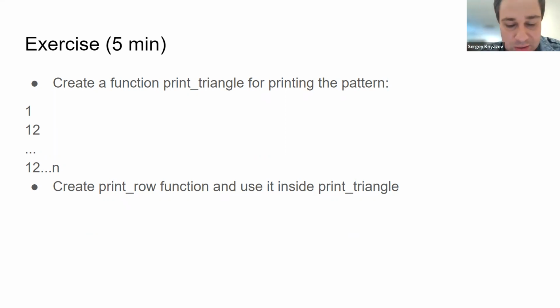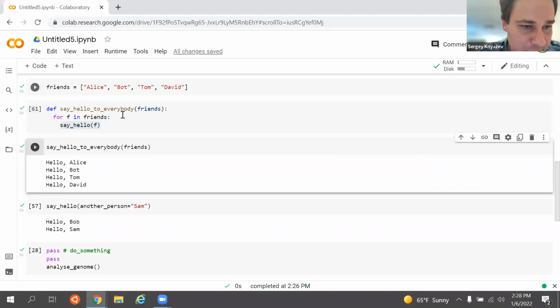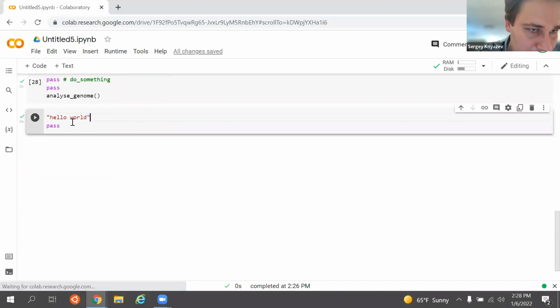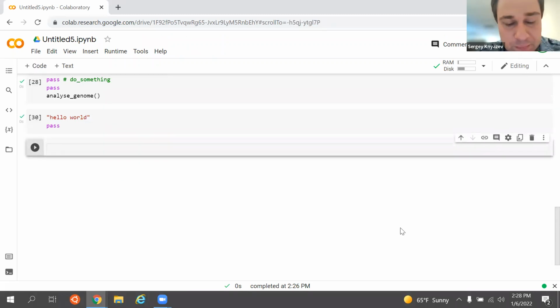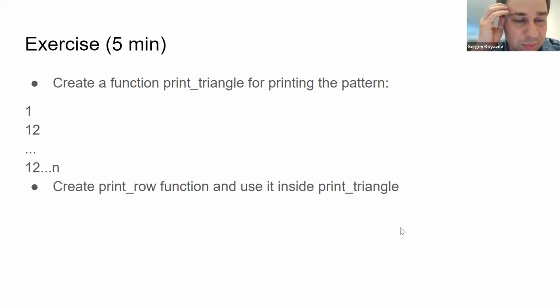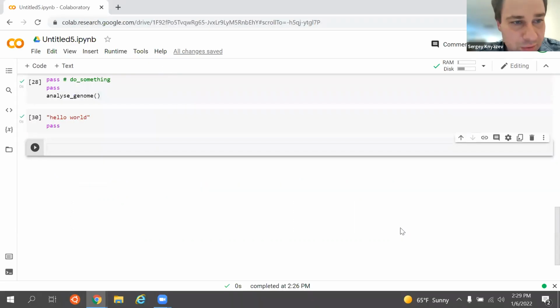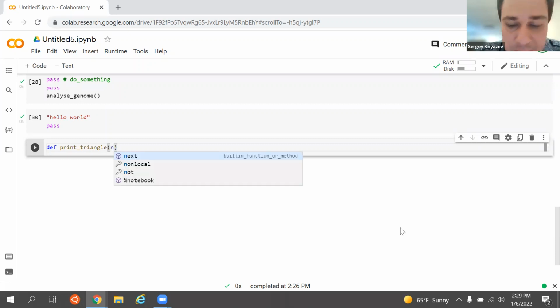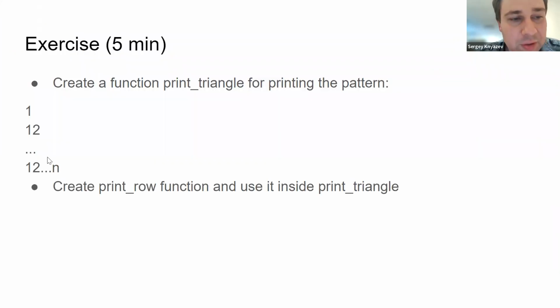So let's do the first part together, which I expect you to be done. You see here, in our task, we need to write a print triangle function. So I start with def print triangle. And I need some parameter n, because the pattern doesn't tell me till what number I have to print, right?